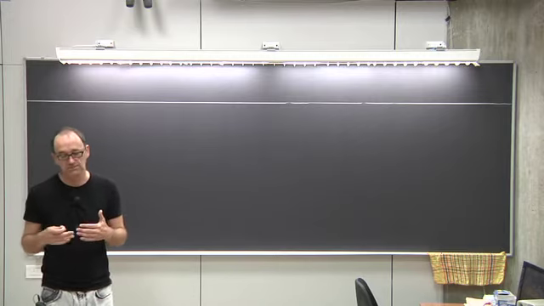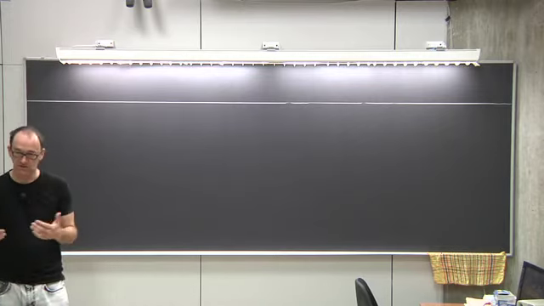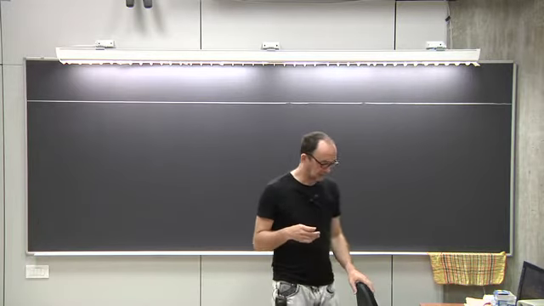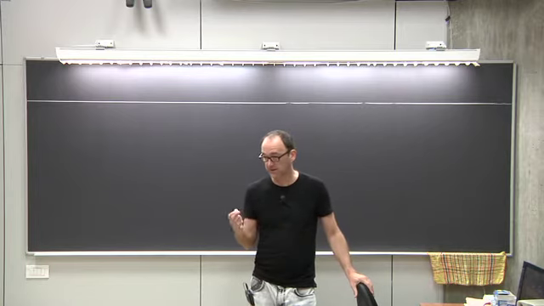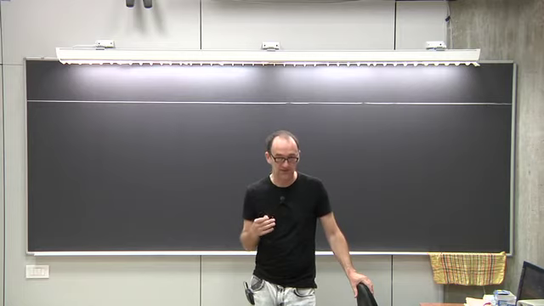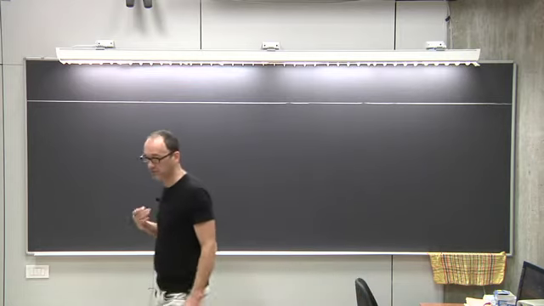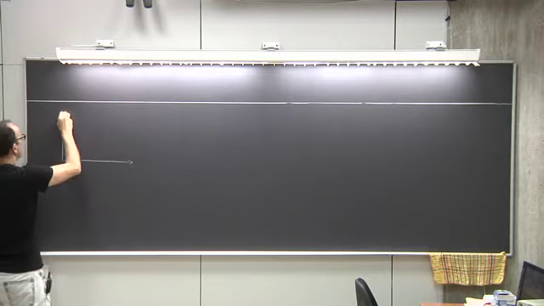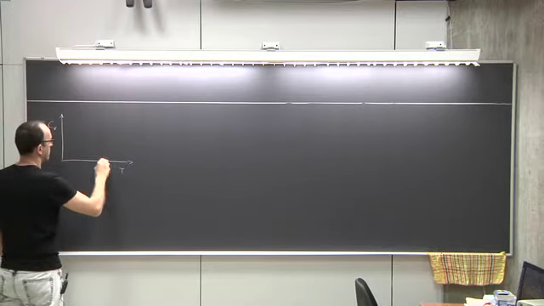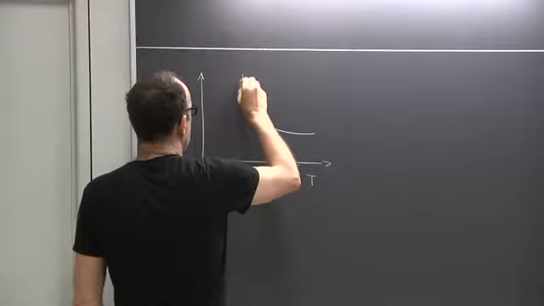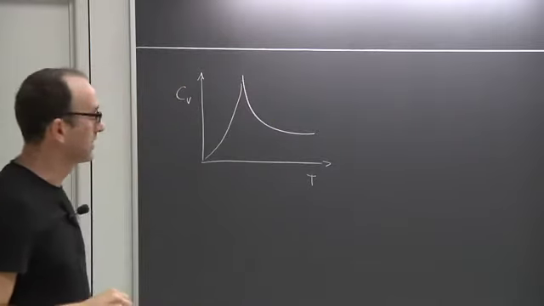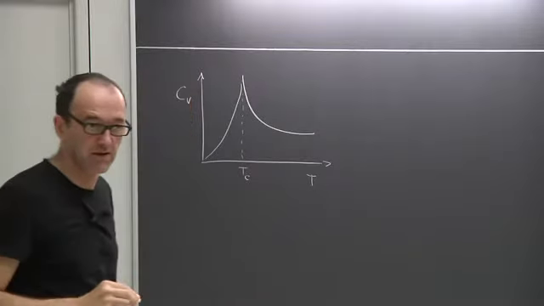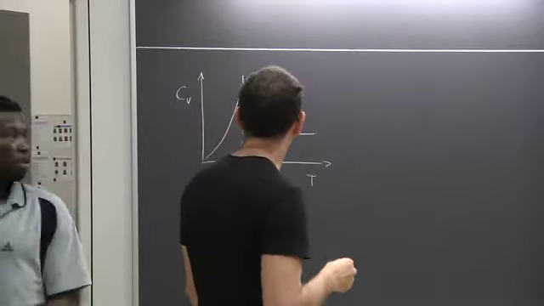Even so, for example, helium-4, which is a boson because there are 4 nucleons, undergoes a phase transition at very low temperature, around 3 Kelvin, and this transition has some features of a Bose-Einstein phase transition, because people have measured the specific heat as a function of temperature, and this displays a cusp-like behavior like this, which is similar to the one of Bose systems, which we have discussed last time.